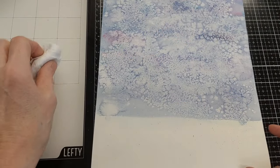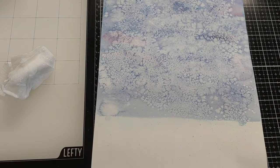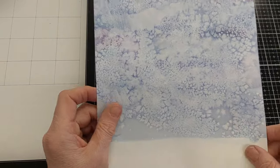Now, I'm going to have to take this off camera to do this because I don't want my desk to get really messy. But I'm literally just going to brush off the salt and put it in the bin. I'll be straight back. Right, and back. I also took that opportunity to trim my card to 8x10.